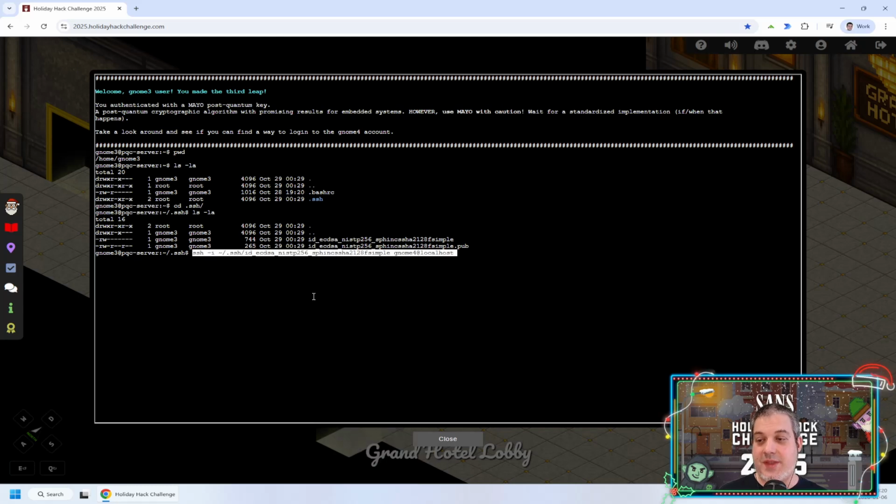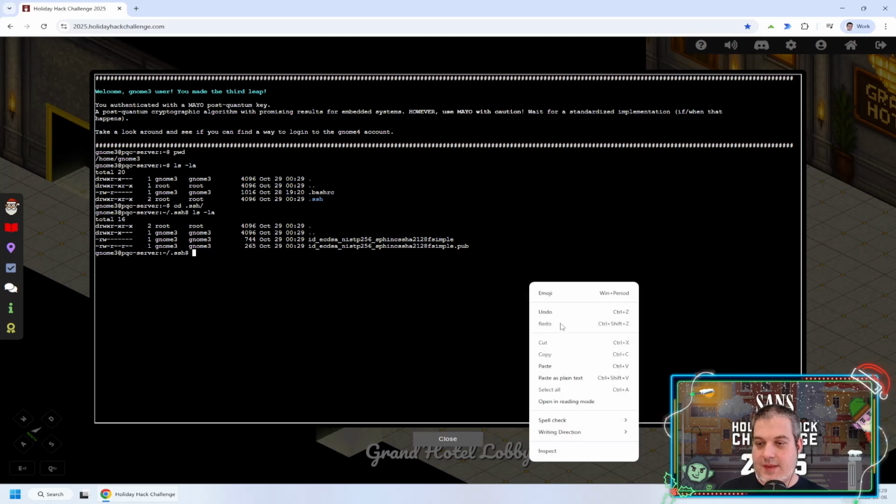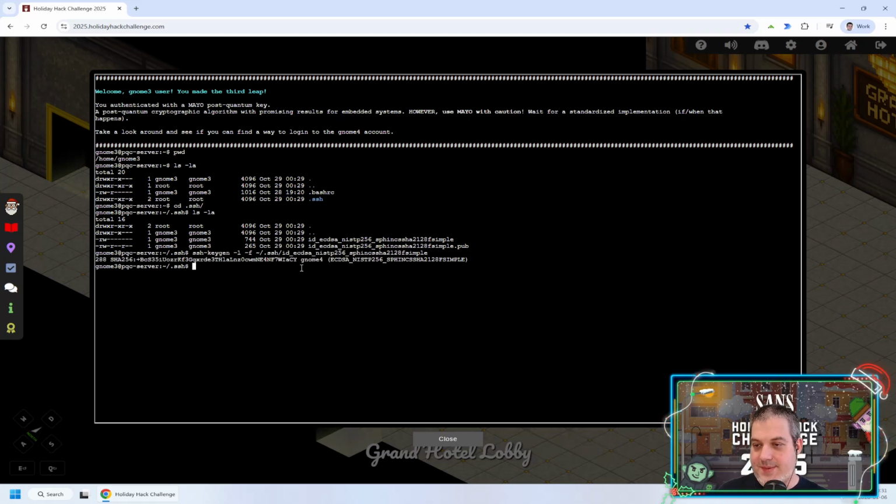So again, we first want to do the gen key command on this to figure out that this belongs to GNOME 4. And you can see here that this algorithm is now some elliptic curve digital signing algorithm using some sort of NIST standard and SPHINCS with SHA-2 or something like that.